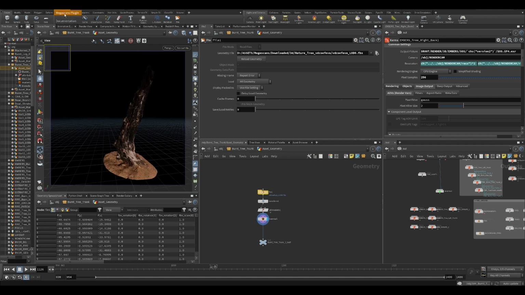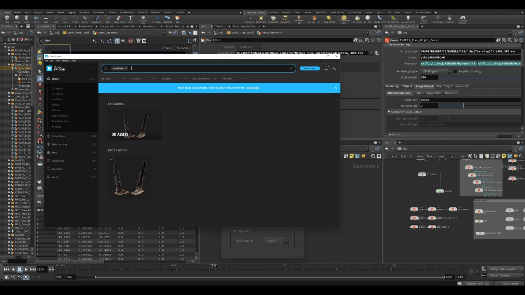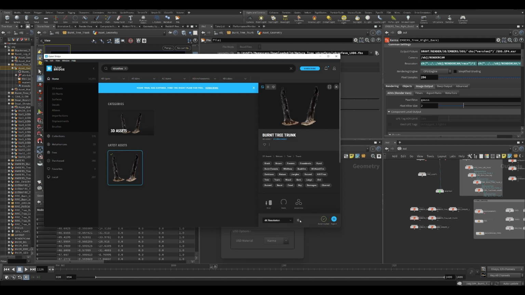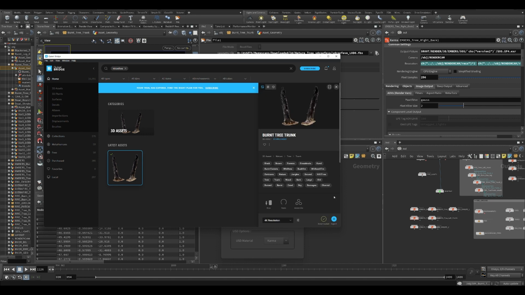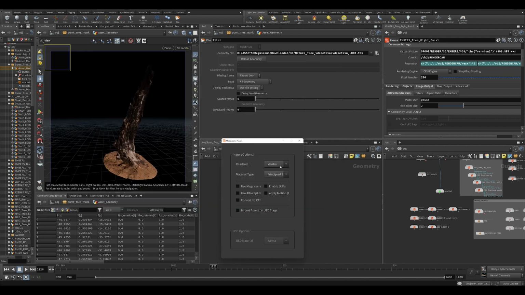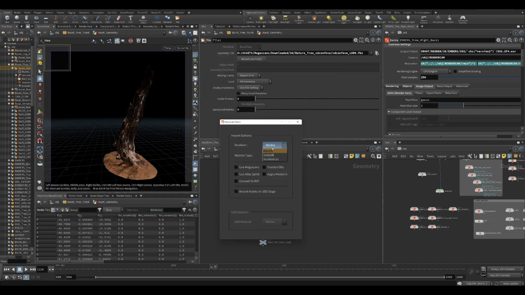The way you do that is you open up the MegaScans plugin, you open up the Bridge and you can select something, and then you can go to export settings, put it to Houdini, and then you export it, making sure that you have this thing open. And I used the Mantra preset, which used the principled shader, because we're using Karma and that uses the same material, so that all renders just fine.